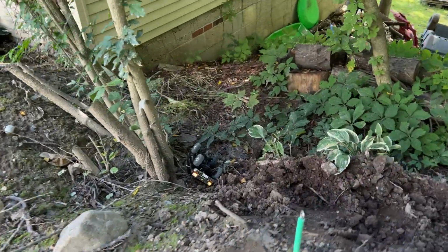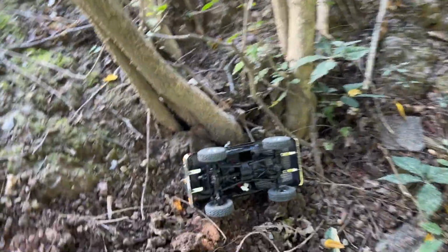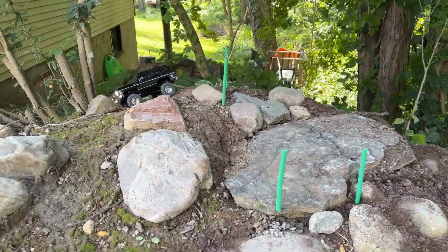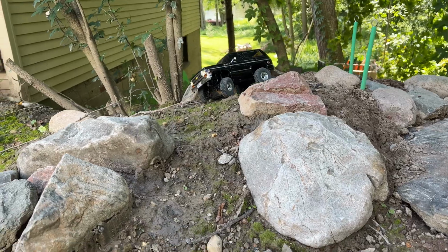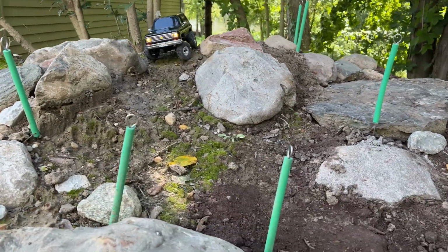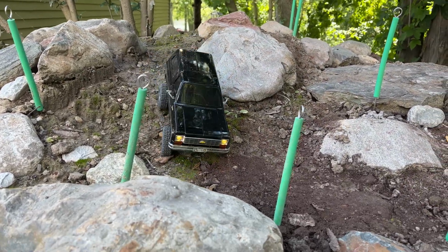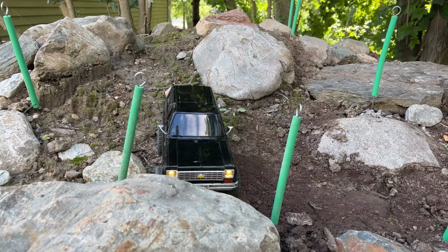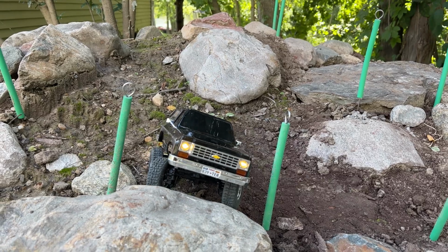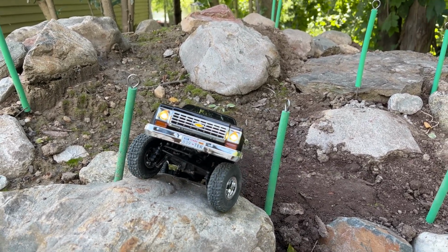First casualty. First casualty. I've been working on this. You can see it's dug out back here. So I lowered all of this area to have some different steps in it. All right. Gonna bring it down the hill here. Need to remove the screws on those steering part of the axles and move it to the back. Like I mentioned earlier, that'll help with some of the steering. We want to see about high centering on some of these rocks.